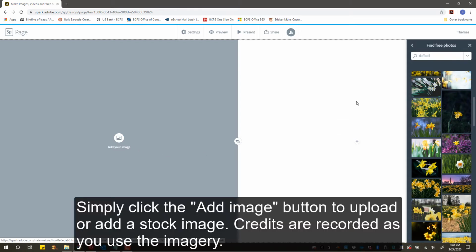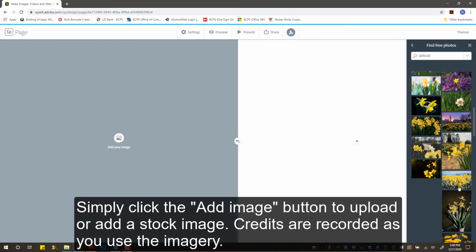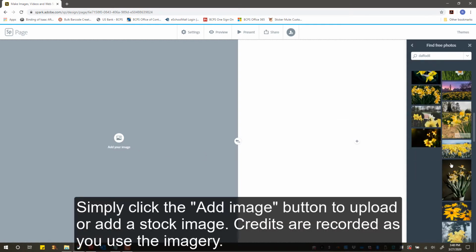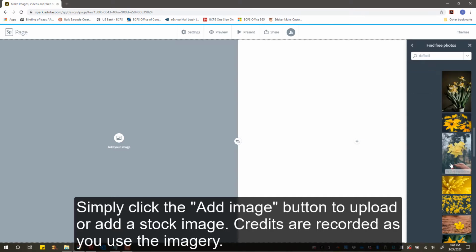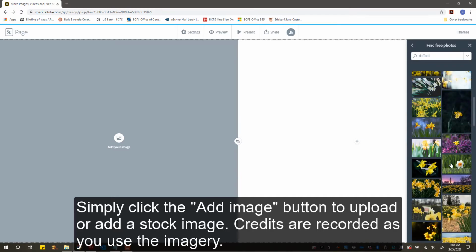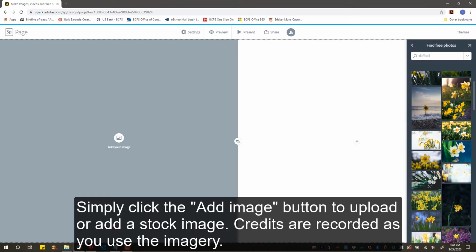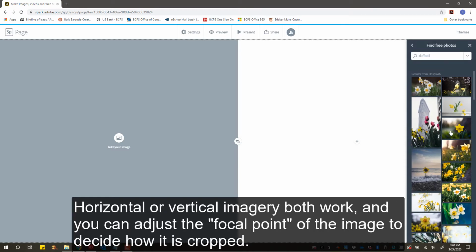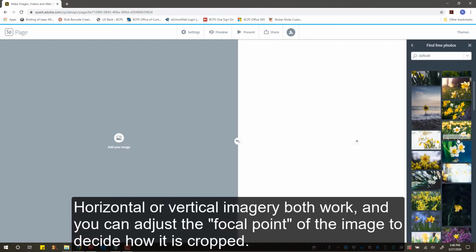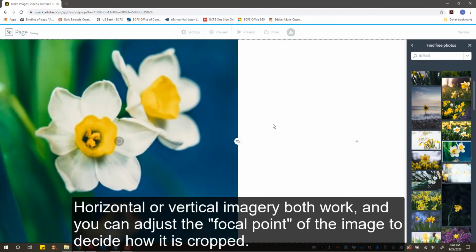I'm going to go ahead and click on add your image, and we can see daffodils have already been selected. I can choose a horizontal or a vertical. It does not matter. I think I'm going to choose a vertical though, just to make things a little easier. If we find one we like, that is. Actually, I really like this one. So most of this imagery is going to sit vertically nice. So we're going to go ahead and pull this one in.